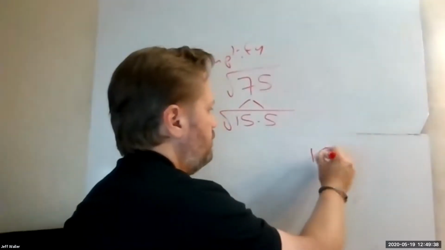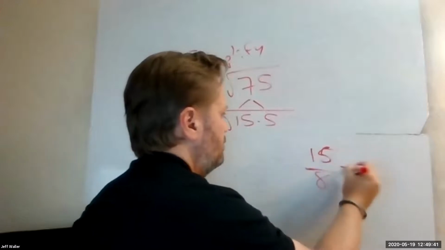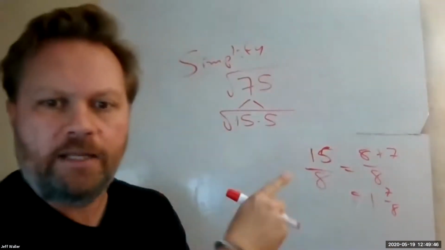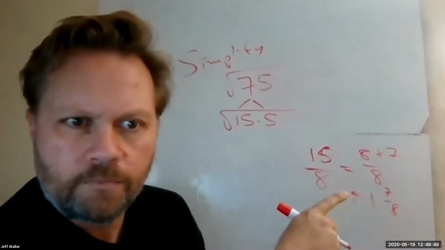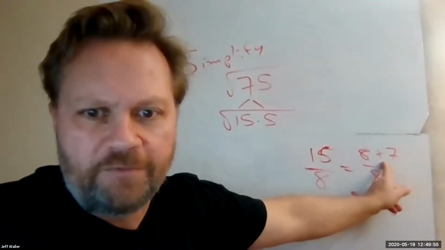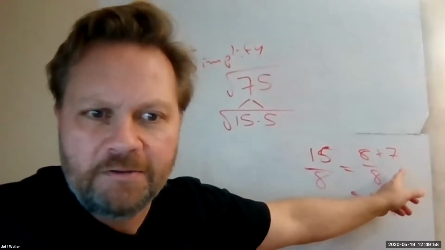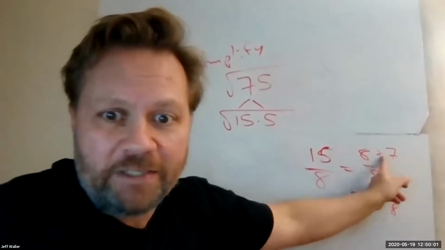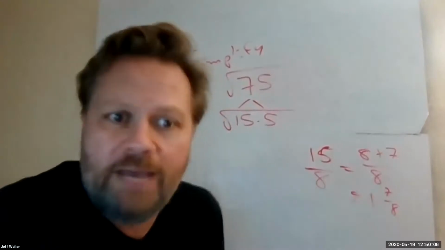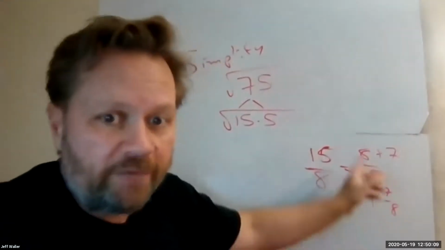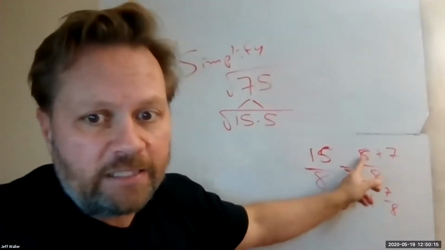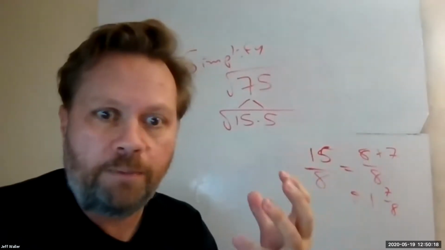It's sort of like, remember when we did this, do you guys get this? Does anyone not understand that? Do you see why I did that? Is that the only way I could have broken 15 up? Isn't 15 10 plus 5? Why does 10 plus 5 make no sense? Because neither one of them is a multiple of 8. I can't divide either one by 8. I'm in the same boat that I was in. But if I write 15 as 8 plus 7, then 8 divided by 8 is 1. I could do something with a part of it.